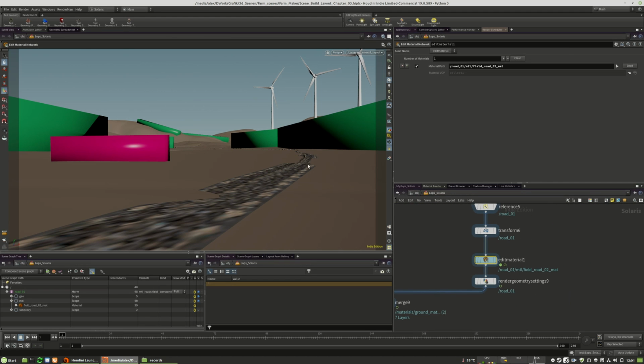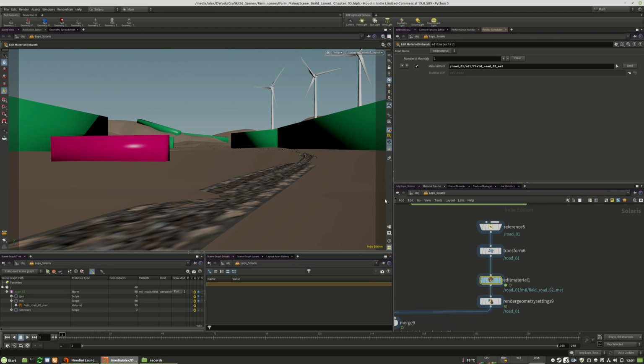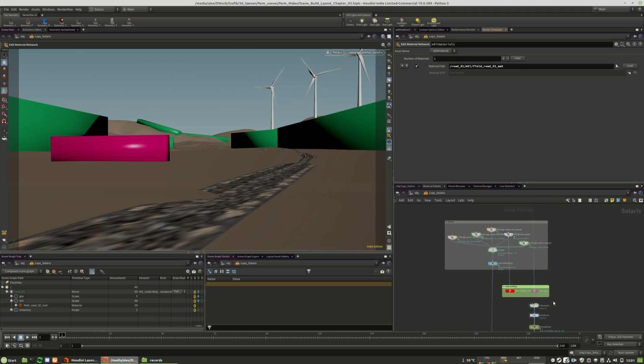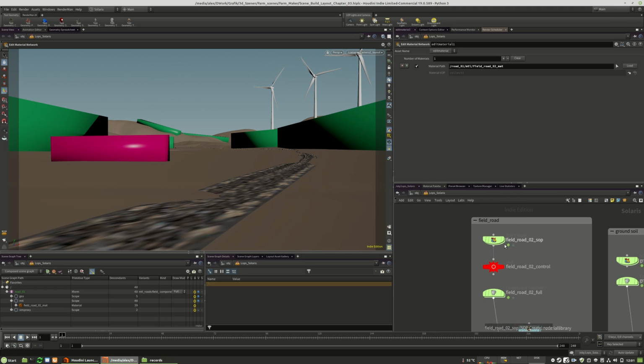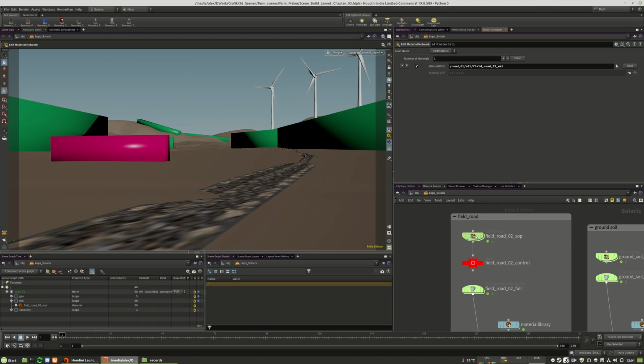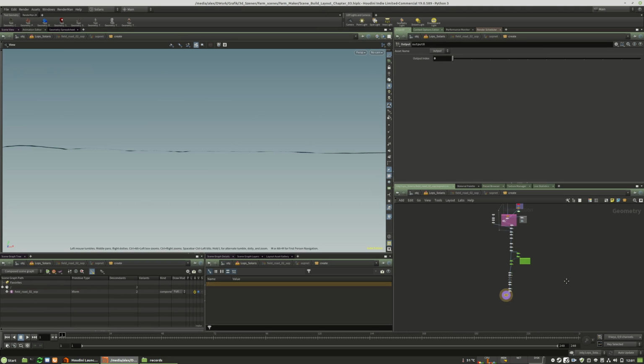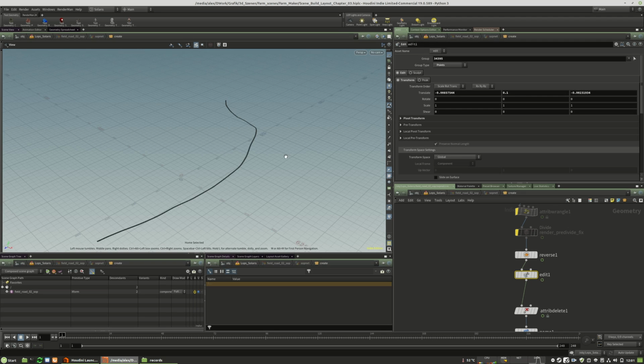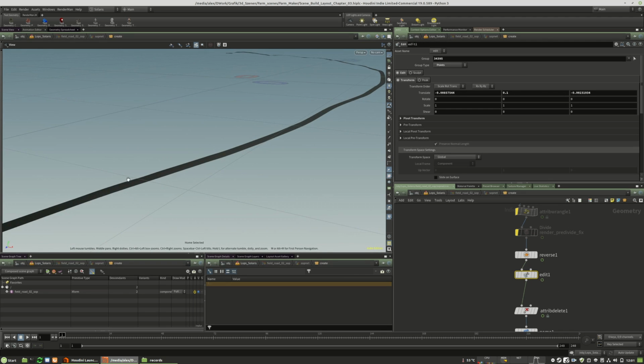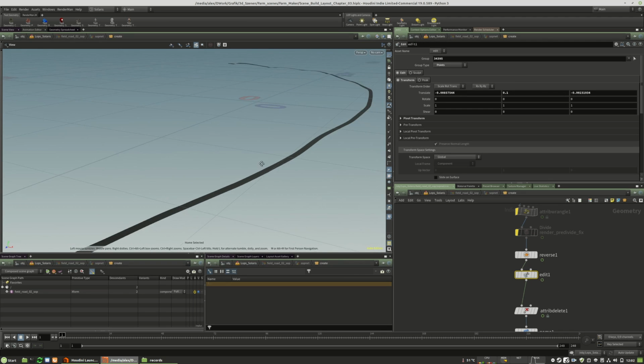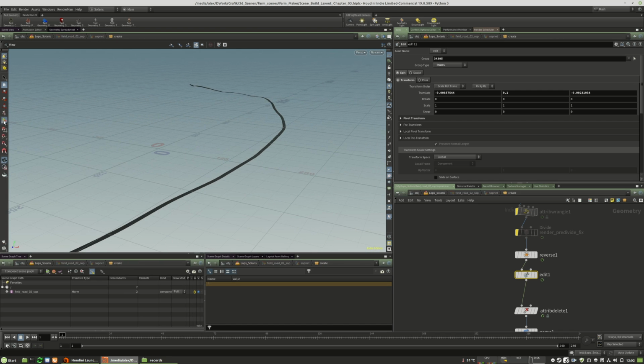What I also did in this area, where we can see that the road is submerging below the ground, is that I have used a subdeform edit sub to move the polygons in this place a little bit more.